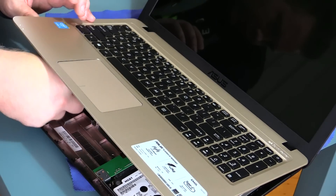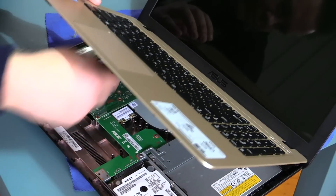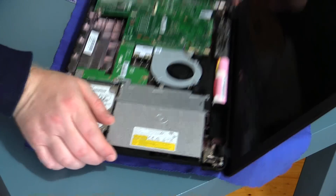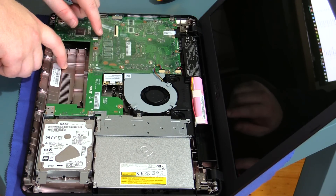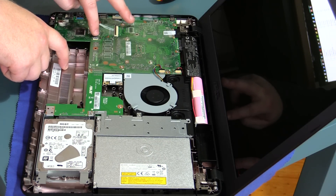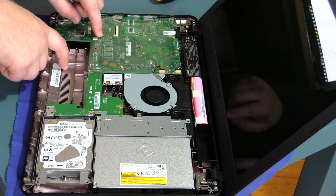I can't emphasize enough: be very, very careful with the ribbon cable connectors for the keyboard and the trackpad. You can see you've got your connectors down here. If you break these, you're in a world of trouble. You can try and tape them in place or something, but just be very, very careful, because more than likely you're going to end up having to replace the motherboard, and your manufacturer won't honor a warranty if this is actually damaged. These little clips are really fragile — I've seen a guy in a previous video actually break his.